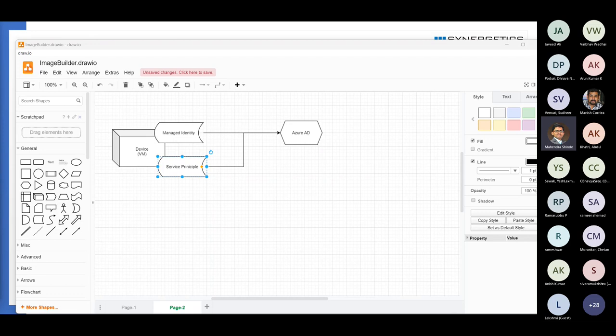And what it does? What is the main benefit? I think it's being used for the image building process also. Yes, exactly. Automated. Exactly. So let's say, in case you are not using Azure Image Builder, if you are using some other third-party tool to build your own custom images, even then you have to use service principal.